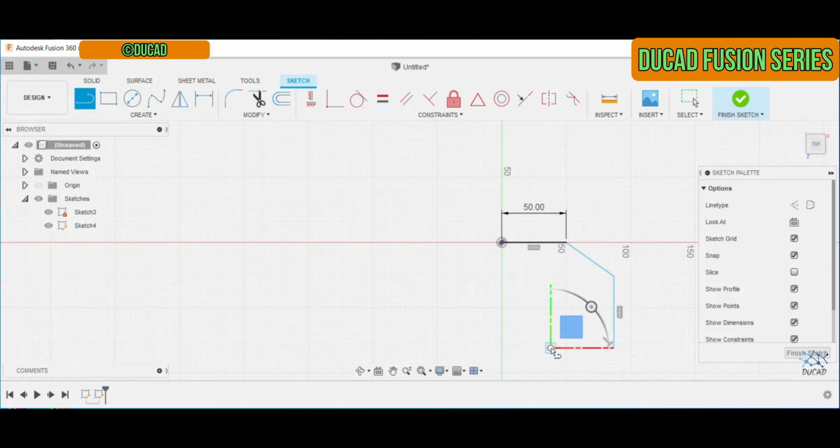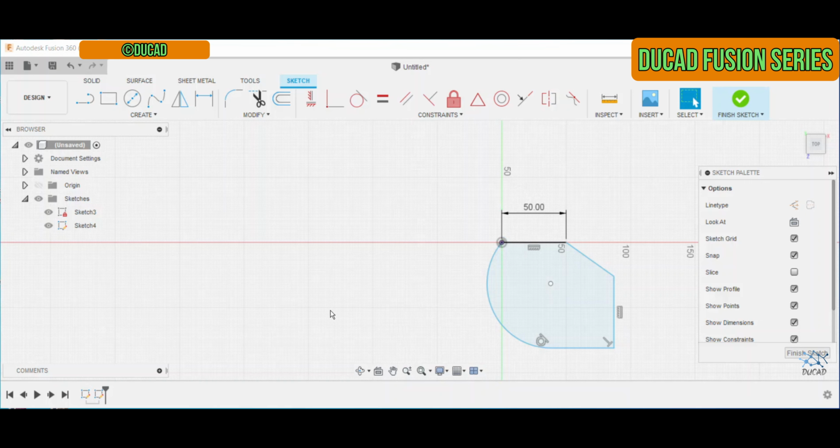So I am going to click, and now if you want to create an arc, then you need to left click the mouse button and drag it in any direction. The length of the arc changes according to your movement. I am going to click on this point and press the escape key. You will notice that the sketch color is light blue inside. This represents that the sketch is closed.